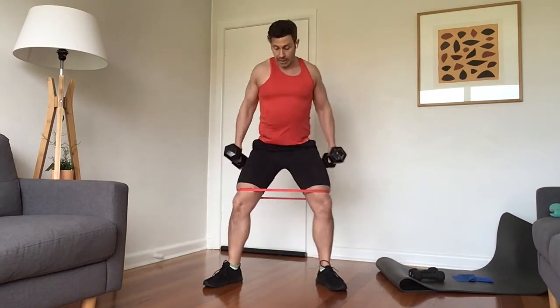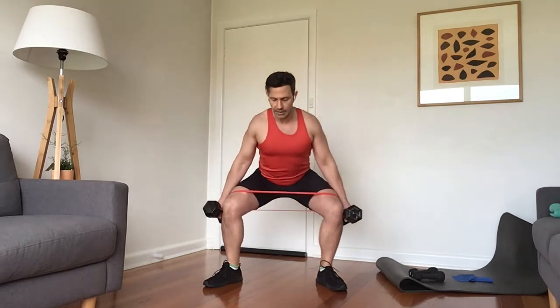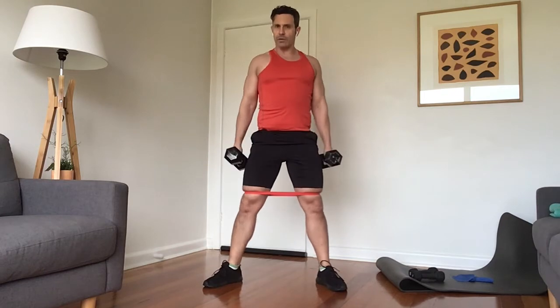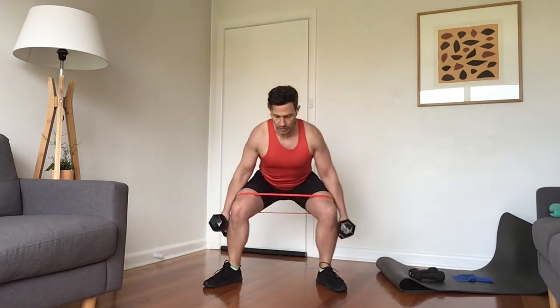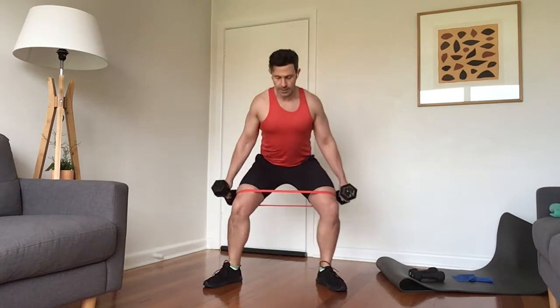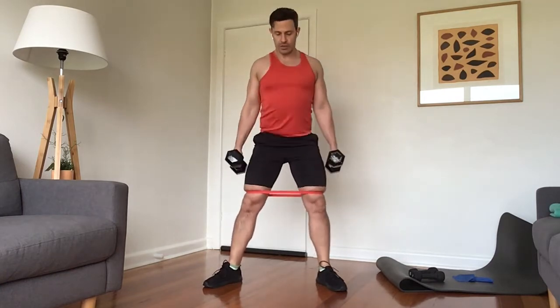So I take my feet wider than my hips. I'm just going to hold the weights at my side. I press my knees out and I kind of feed the weights down the outside and up. So a basic squat, but with that, focus on external rotation, a little bit of extra weight added. So come down and lift most of the way up. As I descend into my squat, my abs are strong. I tip forward slightly. I'm going to keep my spine nice and straight here.